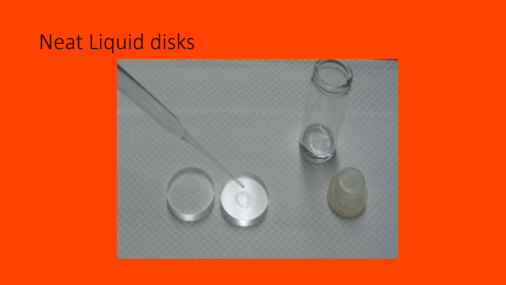See how the neat liquid or solution discs appear. See, in this example, the neat liquid or a solution is placed on this disc, and the second matched disc will be squeezed on that, and make sure that there are no air bubbles in that. Let us see how the advanced technique of attenuated total reflectance, ATR, works.